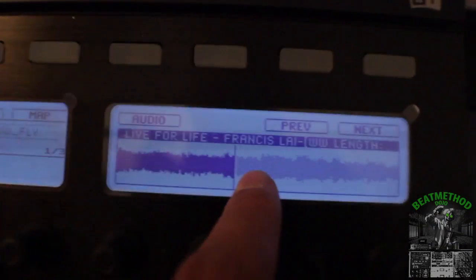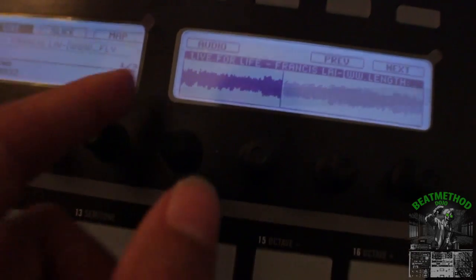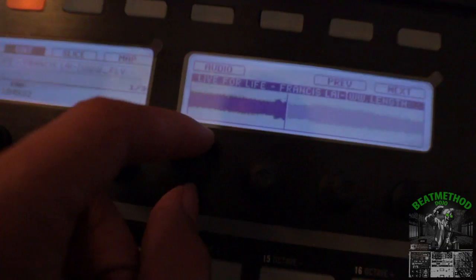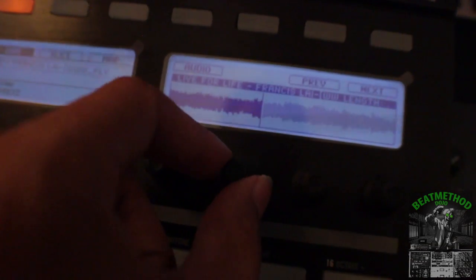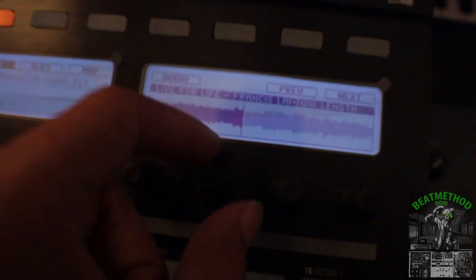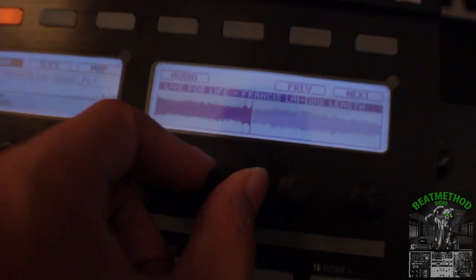In edit, you'll have the start of the sample and the end of the sample. The first knob under the second screen is to zoom in and out of your sample. The second knob under the second screen is to move along the sample, and the third and fourth usually don't do anything.